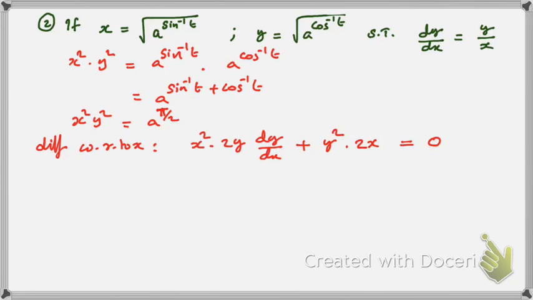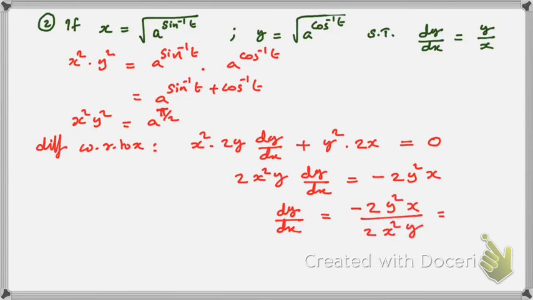Derivative is 0. And then I just try to solve for dy by dx, rearrange for dy by dx. Shifted this term to the other side, so it became negative. So now I divide. So dy by dx is equal to 2y square x upon 2x square y. 2 and 2 will cancel, y and y will cancel, x and x will cancel. So you get minus y by x. So look at this question, we did it in a special way. And there was a clue in your question because dy by dx was free of t. So probably it was possible for us to eliminate t. That's why we went for a different method in this question.